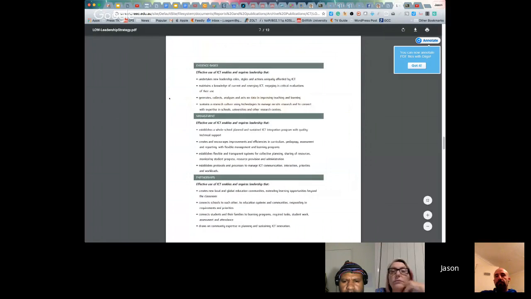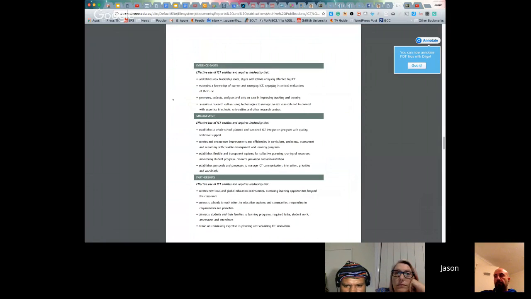Other issues around evidence-based, actually being able to demonstrate that there is research and evidence to support the implementation of different technologies. And that's certainly something that is lacking dramatically. In the media recently, there's been a bit of a backlash against the use of technology in schools, mostly by parents, where schools have implemented large BYOD programs, for example, without fully explaining it to parents. Parents have, particularly around the cost involved, but also around the actual improvement to student learning, challenged those assumptions made by the school. And because there's not an awful lot of evidence to support those assumptions, the schools and the leadership had some difficulty justifying the decisions that they made.